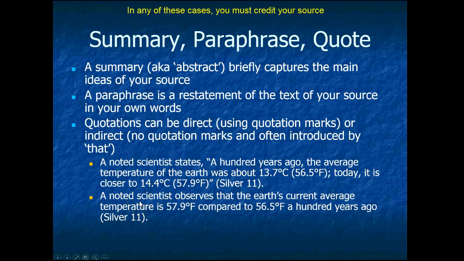The next one is a paraphrase. It's very similar to the direct quote, but we've made it into our own words. This way it will flow better within our own paper. Sometimes quotes don't fit smoothly. That's why many authors choose to do paraphrases. If you noticed with the paraphrase, although there are no quotes, we still have to give credit to Silver, the author, and then again the page number was page 11. So with all three, with a summary, a paraphrase, and a quote, you must always give your parenthetical citation, the author and the page number.